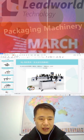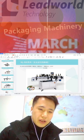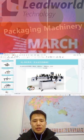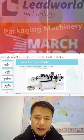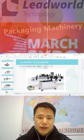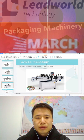So why do we recommend these machines to you? Because bottles be transported on the conveyor need to wait a while to do the labeling action here to ensure the labeling effect. So the speed, you see, is not very fast, around 40 bottles per minute.